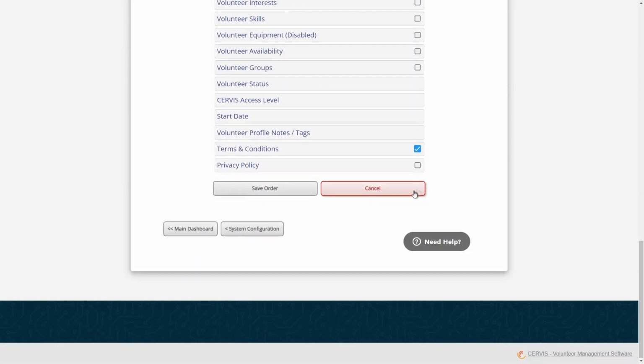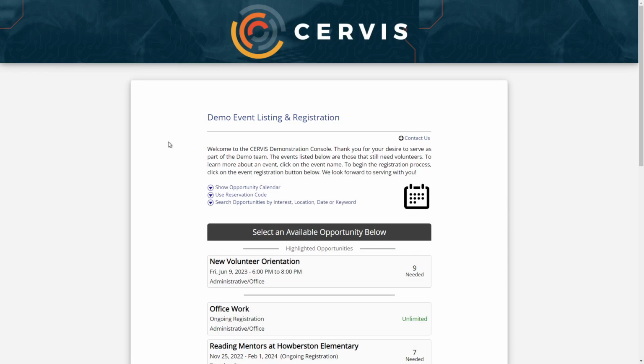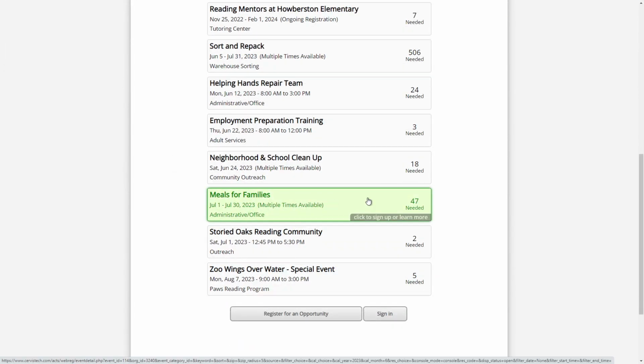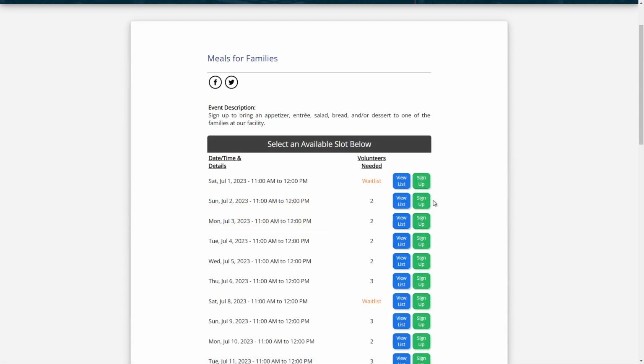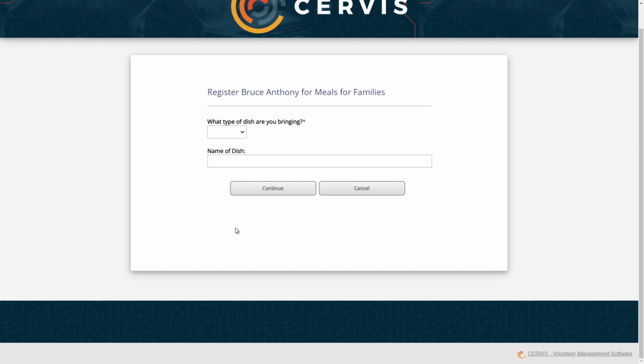While that wraps up your standard and Quick Reg applications, there is another layer of information which you can collect from volunteers who are registering for particular events. If you have certain events which require more information than your standard application, you can employ the use of custom registration questions for those events. Once enabled, these questions are presented when a volunteer is registering for that event, regardless if they have created a profile with you previously. This can be used to collect information relevant to a specific shift or if you need more information to assist in vetting volunteers.